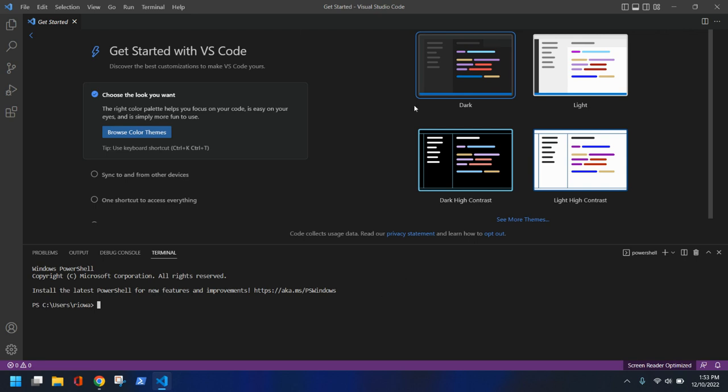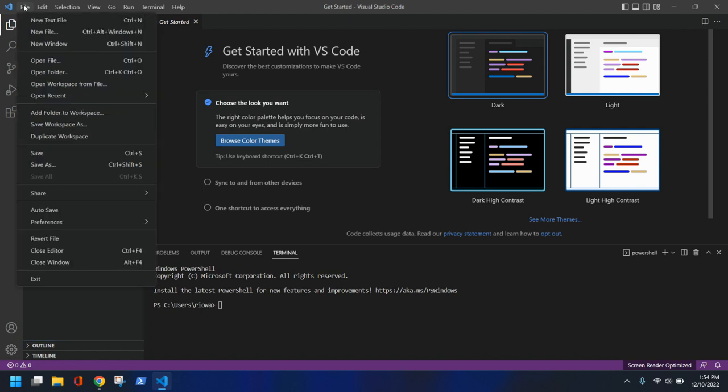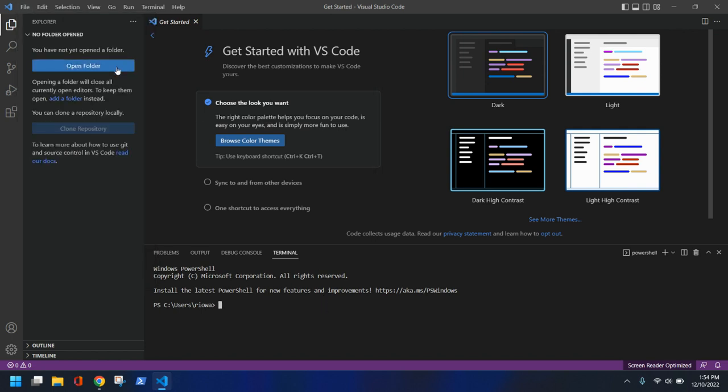One thing I want to have you turn on right away, before we do anything else, here's your Explorer, if you're looking at files, if you want to find something, version control, which we're going to learn on the command line, if you want to debug, if you want extensions. So that's just that quick interface. But up at File, I want you to go over, and there should be an autosave. Autosave is handy because anytime you want to save something, just let it autosave. I'll show you what that looks like as we get into doing a little file.